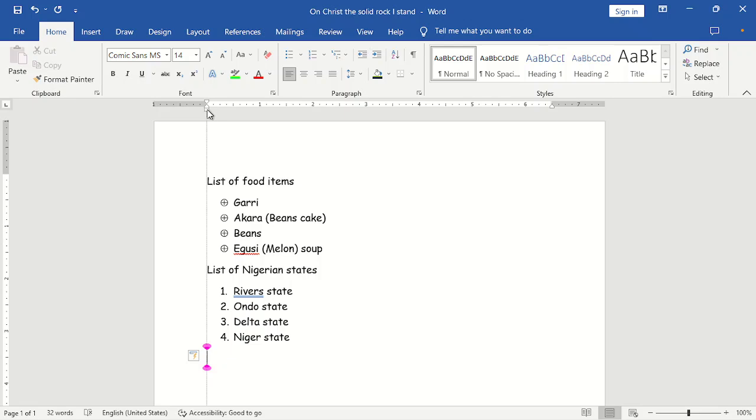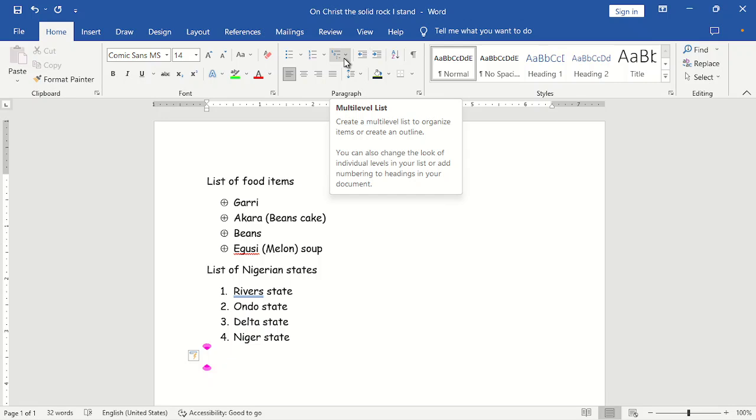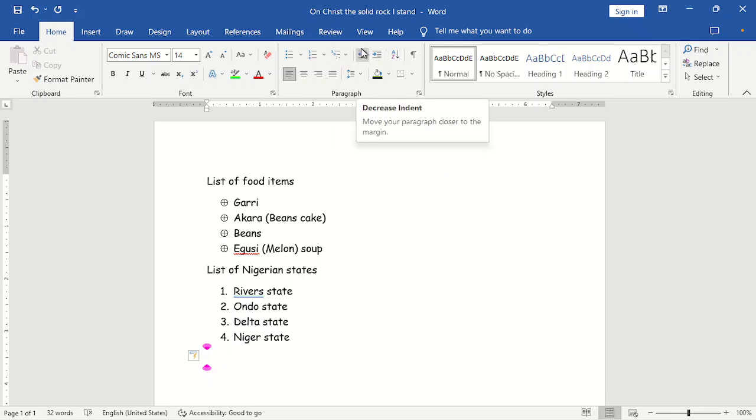You see, it returns the indent to the margin, and that is how bullet and numbering work. Now, some other thing that I would like you to know, I'll come back to this multi-level, and then the decrease indent and the increase indent. I will take the three of them at the same time.